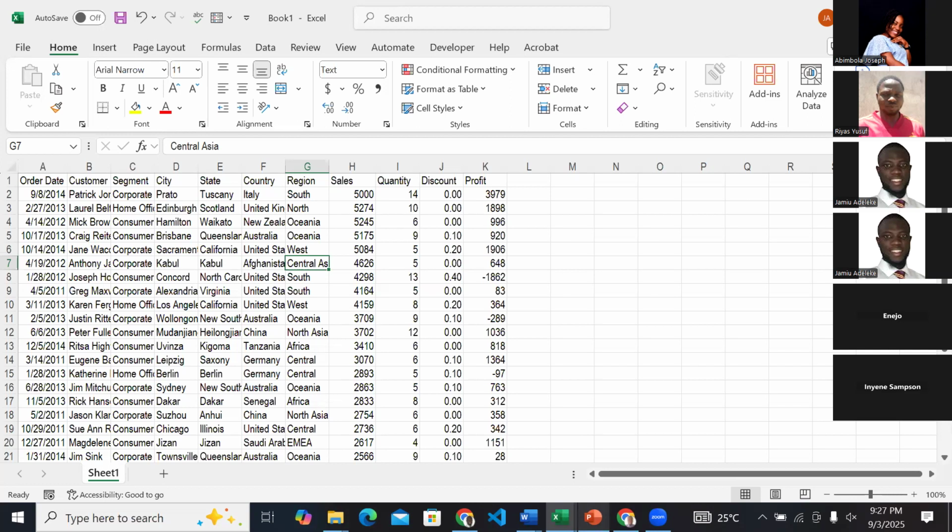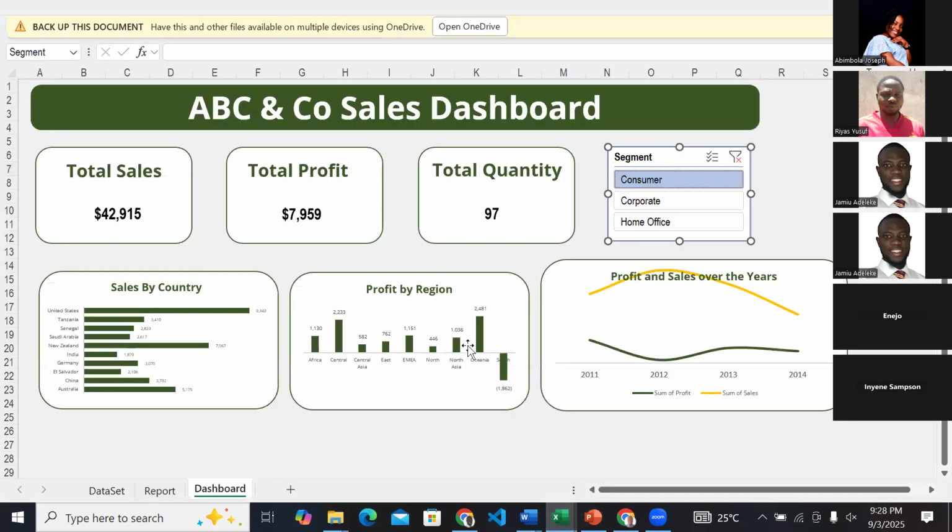So it's from a data set to a table, from a table to a pivot table, from a pivot table to a report, from a report then to a dashboard. In fact, a combination of different reports is what we call a dashboard. For instance, in this particular dashboard that we have here, this sales alone, as you are seeing, it is a report. This profit that you are seeing here is a single report. This quantity is a report. All of these things are reports, because we now combine all of them together in a single page. We now call it a dashboard.